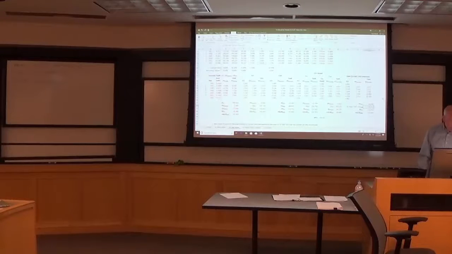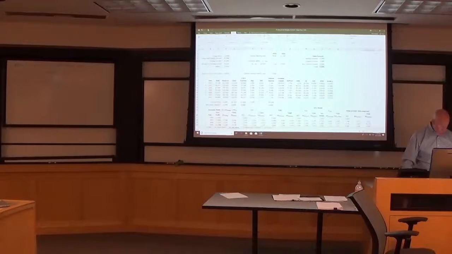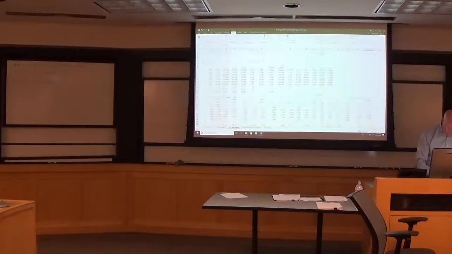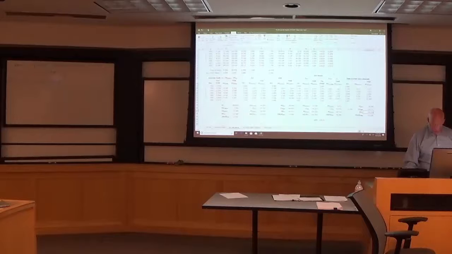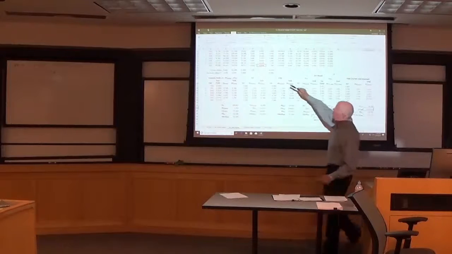In this case, the continuing value is, now let me recode it for you so it's more obvious. R36. So notice when I recoded that, the number didn't change, but now it helps you see that it's using this multiple times this EBIT.